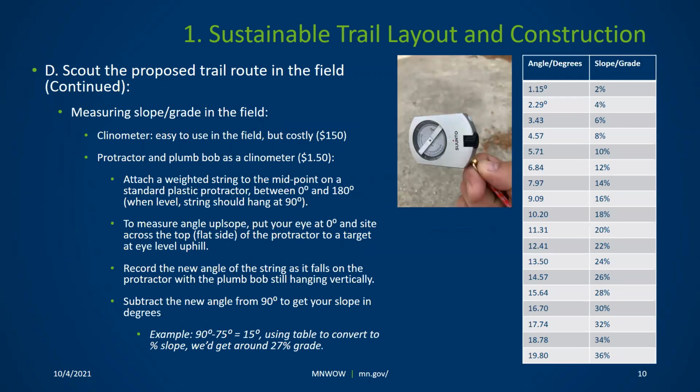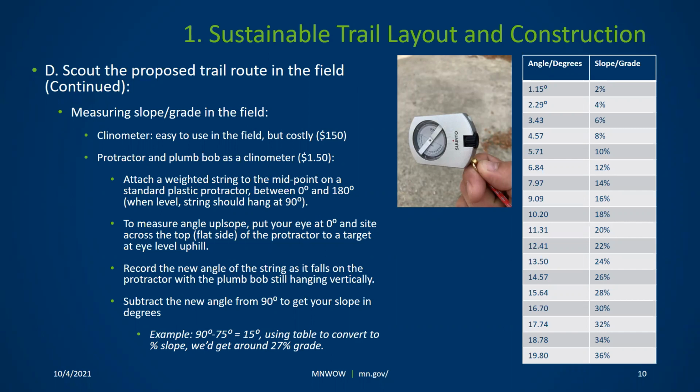Tools to use: I mentioned the clinometer. In the picture here, you'll see that. It's easy to use, but they're slightly expensive, and if you're not using them on a routine basis, they might not be the best choice. You can create almost the same thing, a rough one, with a protractor and a string and a fishing weight, using that as a plumb bob there.